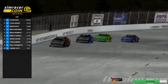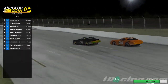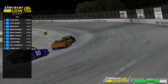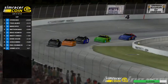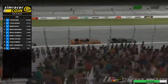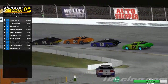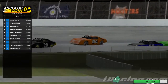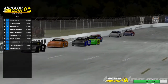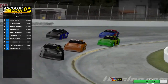I don't quite know how they put together a big battle. But someone keeps hitting the wall. I think that is 0-4. Not quite sure. 0-4 gets lined back up to the 28. Tyler Jalbert is just going to kind of stay in the single file right now as he makes contact with 28. Contact made with the front three now. It's 0-4 down to 28. And checked up, that car is now 19.